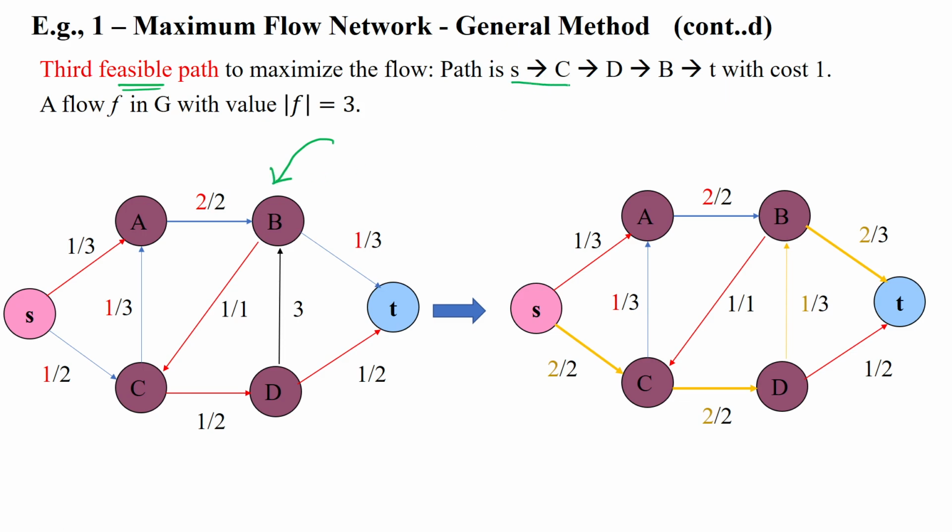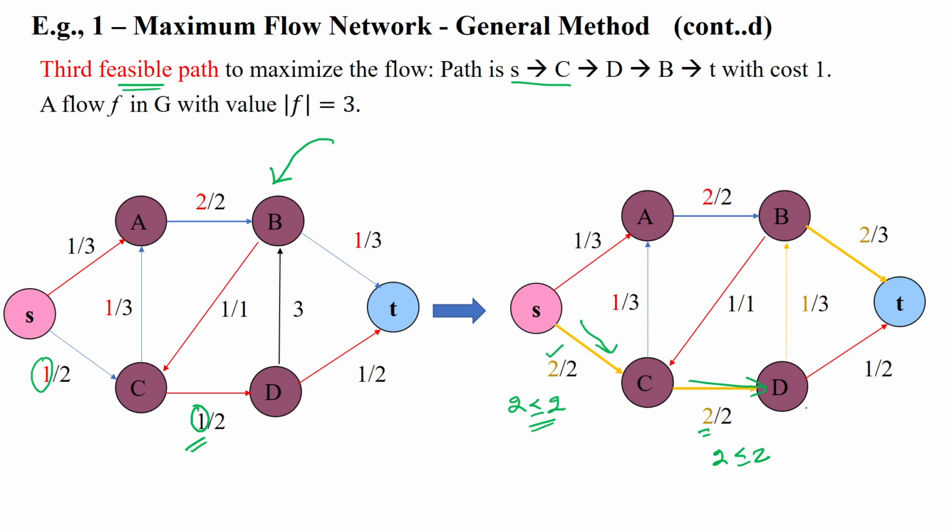Now third iteration, I am checking the next path S to C. Earlier the flow value is 1. Now I am adding one more flow, 1, right? So 1 plus 1, 2, and after adding that we have to check the capacity also, 2, which is true, then I am allowing this path. After that I am taking the new path C to D. Already C to D is flow 1. Now I am adding one more flow, new flow in the third iteration, that is 1 plus the existing flow 1, so totally 2. Then 2 less than or equal to capacity 2, which is also allowed, so then we can allow this flow to the D.